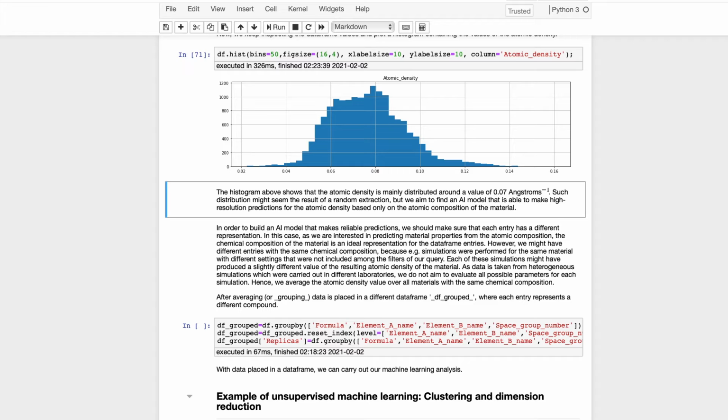Even the same user might have done several simulations with different settings, always for the same material, and uploaded all of them. So to facilitate the machine learning analysis, we consider that one entry represents only a specific material, and then we average all the other values that are material specific, such as the atomic density.